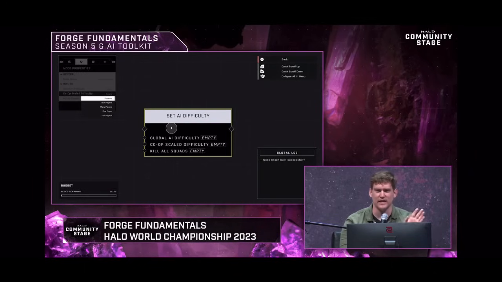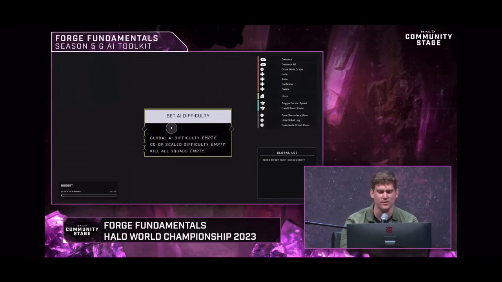And then dynamic will let the game kind of pick it for you depending on how many players are in the lobby. So dynamic's super helpful if you're hosting a custom game, but if you want to make a 2-player mission, you can get that difficulty just like our campaign would as well.